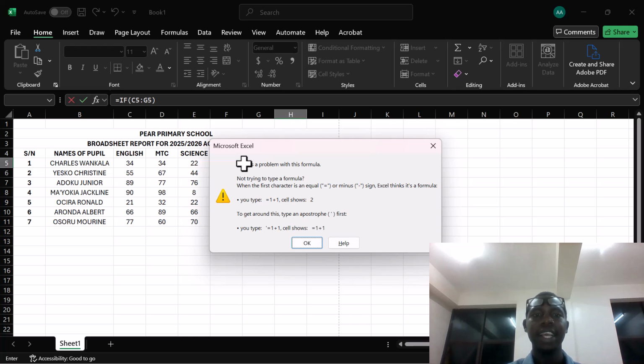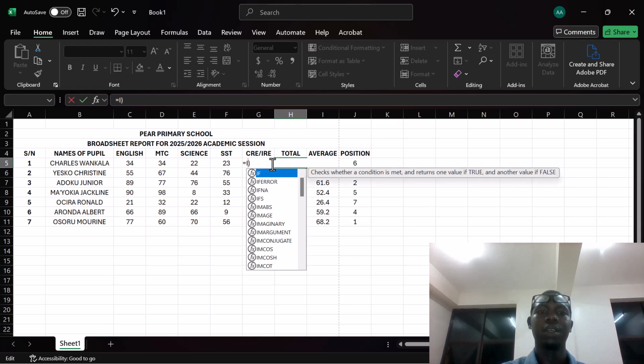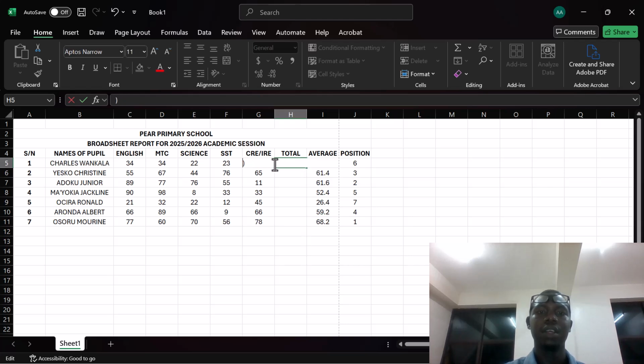It's already an error. For you to get total, there is no need to use other signs other than sum. So to correct this error, you delete this formula. You delete everything, including this bracket sign.